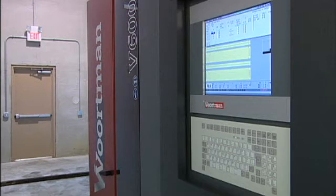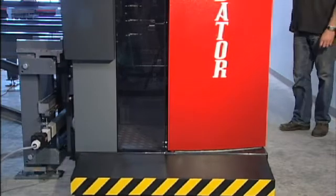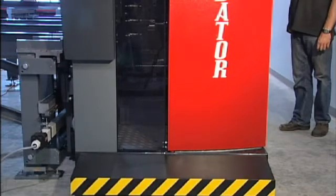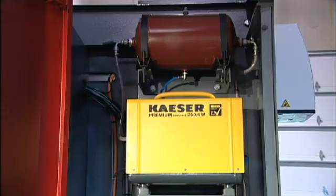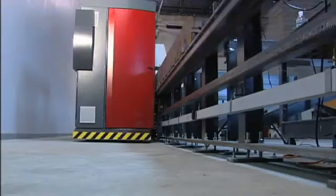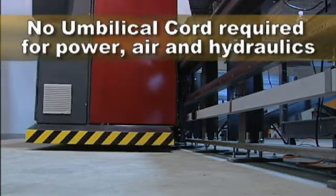The Beckhoff Industrial PC Control is a proven product, known for its simplicity and advanced technology, coupled with worldwide support. The control incorporates a mylar membrane industrial keyboard for use in harsh environments. The power to the machine is supplied directly by the rails mounted on the machine table. Combine this with the onboard hydraulic system, air compressor, and wireless capability, and it means no cables or hoses are attached to the machine, dragging on the floor.